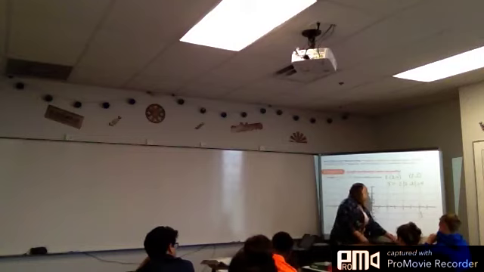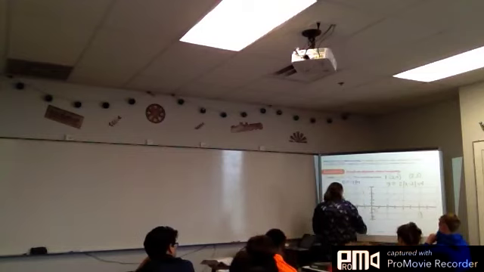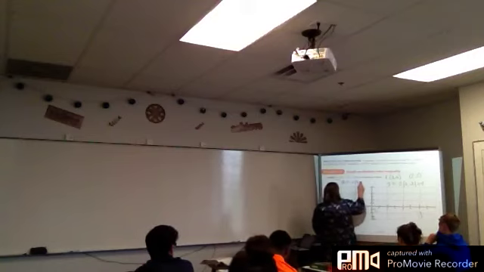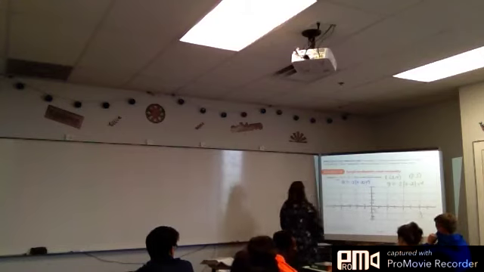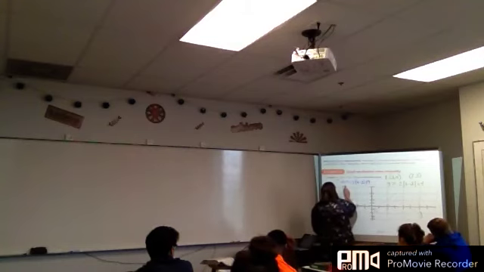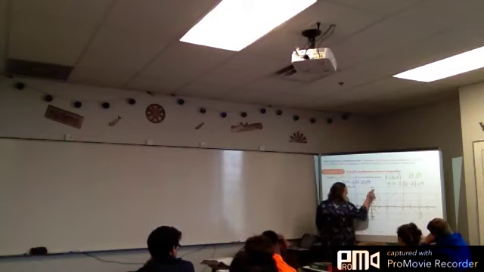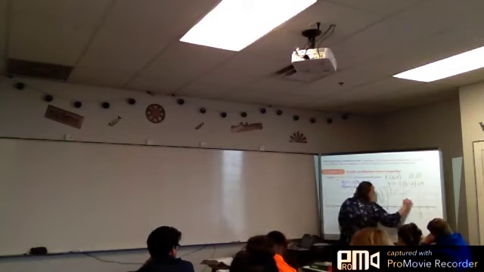So let's plug in 0, 0. If I plug in 0, 0, I have 0 is greater than negative 2 times the absolute value of 0 minus 3. Okay, what's the absolute value of negative 3? What's 3 times negative 2? And what's negative 6 plus 4? 0 is greater than negative 2. Is that a true statement? Yes, so I want to shade where 0, 0 is. So it is the outside of this.